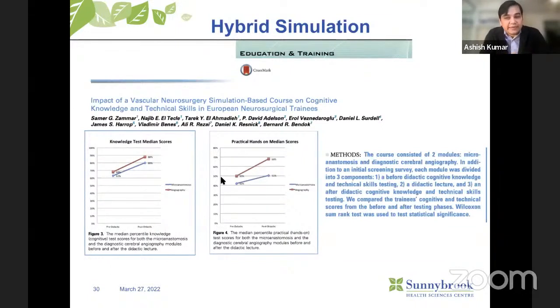There has to be a didactic component, but you have to make sure that it is short and engaging enough for the learners. But along with that, it's also important to have a hands-on session, preferably, again, as I said, both open cadaveric dissection and endovascular simulation. That sums up a perfect workshop.